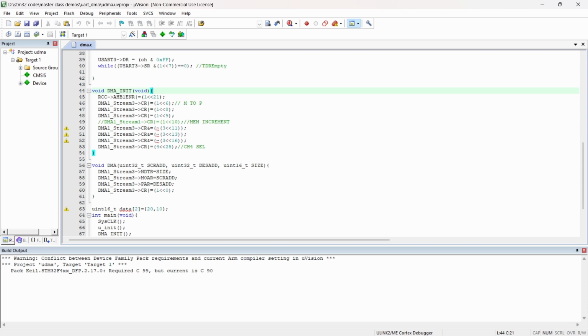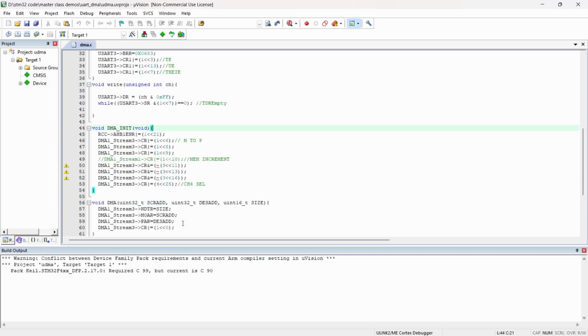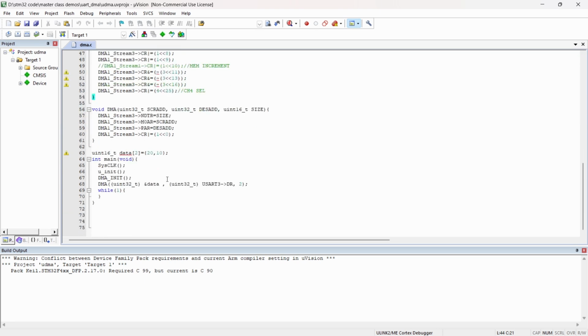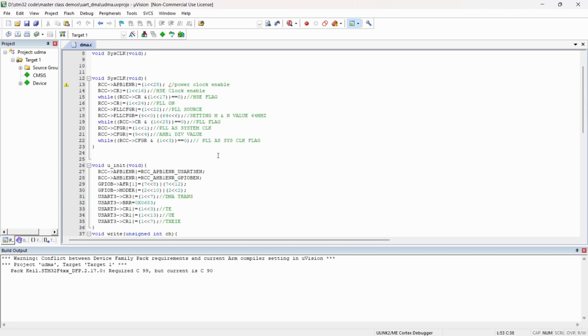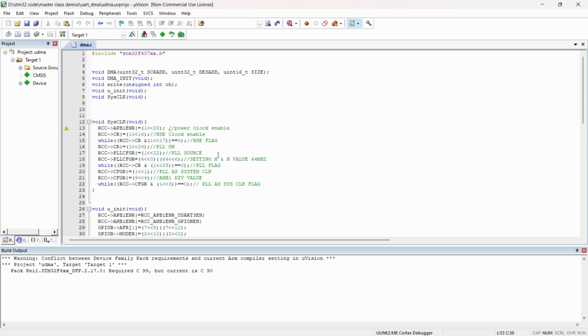So yesterday we created the USART DMA for the transfer function. Today we are going to create the function for receiving. It is going to receive the value and give it to the controller. It transfers the values to the memory using the DMA, direct memory access, without the help of the CPU. This is what DMA is used for.